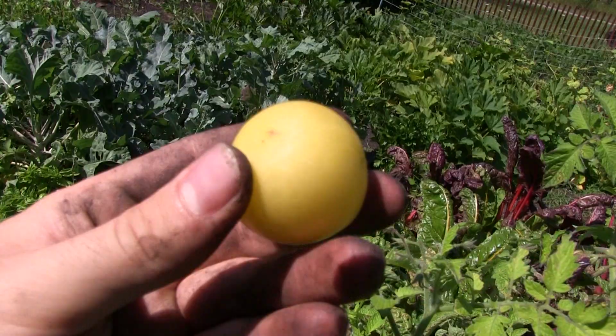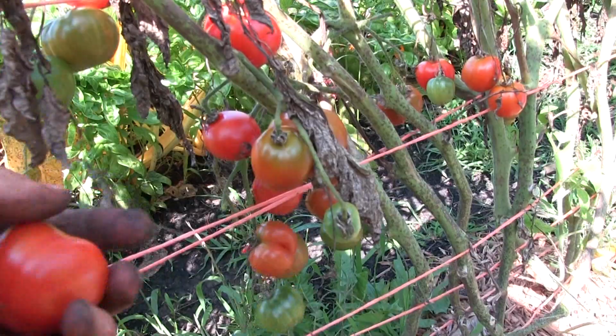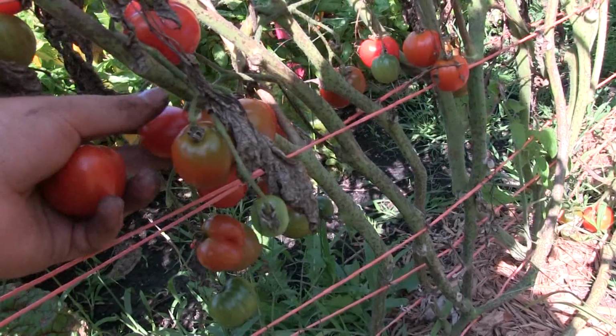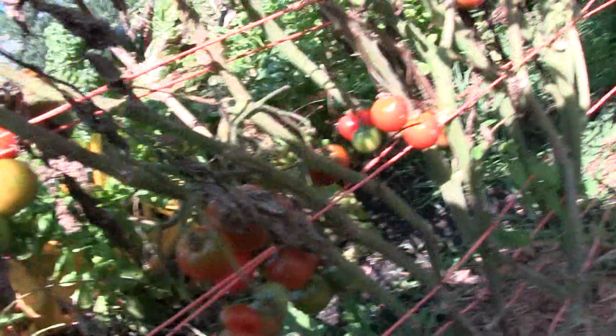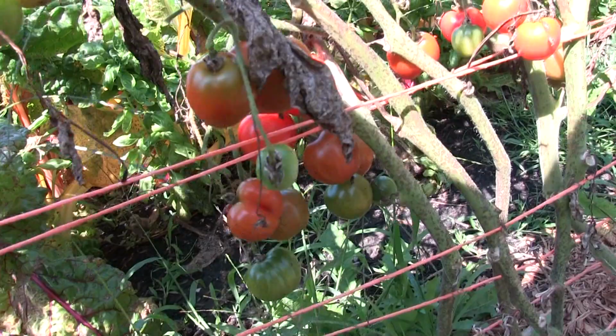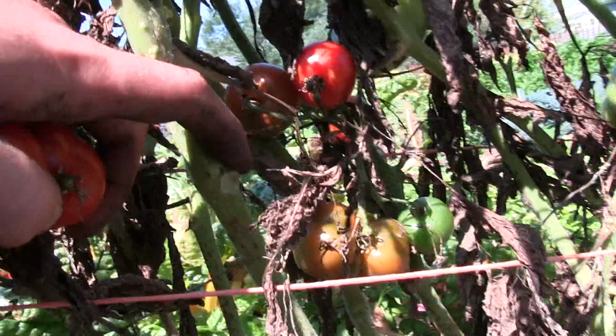And this tomato right here is called Stupice. If it was in good condition, it would still be producing as well. But let me tell you what, if you want a productive tomato, you'd be stupid not to grow this. This is a crazy producing tomato. Not big, but definitely makes up for it in production. I'm telling you what, we have picked probably 50, 60 tomatoes off this one plant already, and it is just producing like crazy. It's got tons of tomatoes and tons more still coming on.